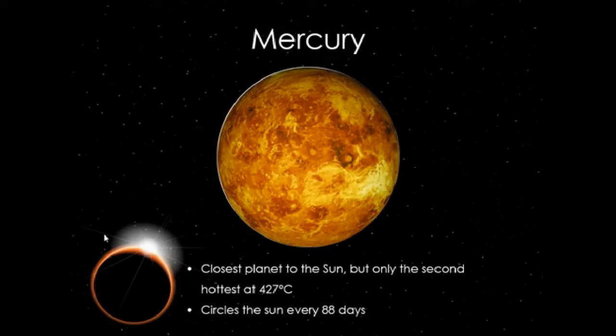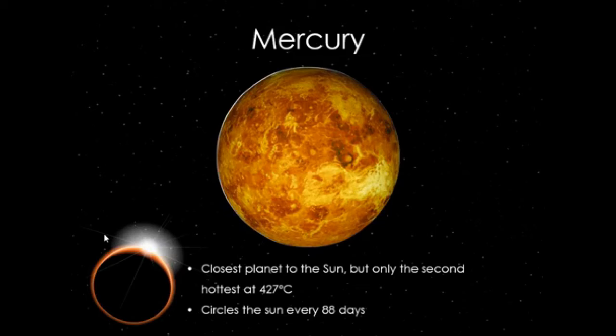Now that gives Mercury a temperature range of 600 degrees Celsius, which is huge. By comparison, the maximum temperature ever recorded on the planet Earth was 56.7 degrees, and the minimum was minus 89. So Earth has a range of about 145 degrees Celsius. So Mercury has a range of 600, Earth's only got 145, and that's all because of the atmosphere.